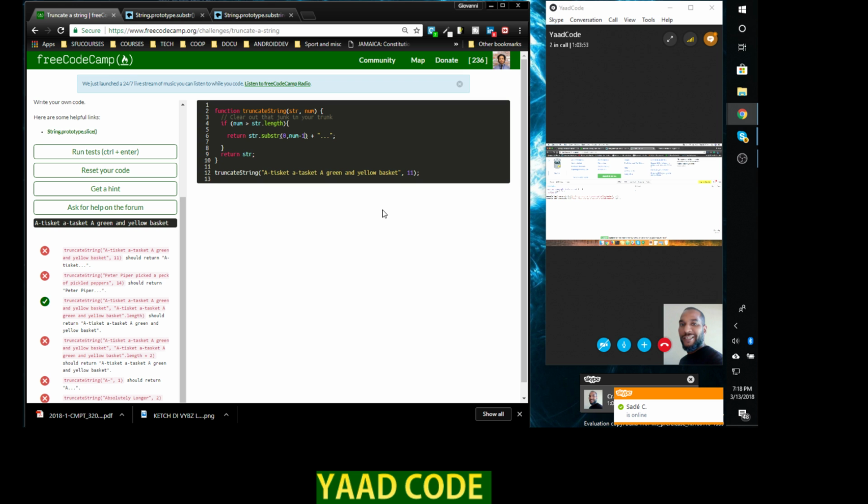I don't understand that. The addition of three is not working. Okay, return if num is less than or equal to string length. Okay, that's right. Yeah, we get it.